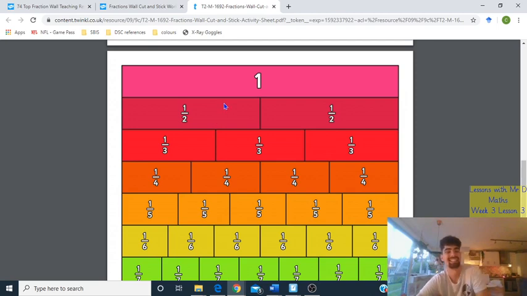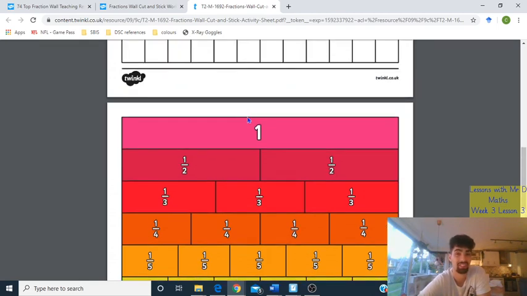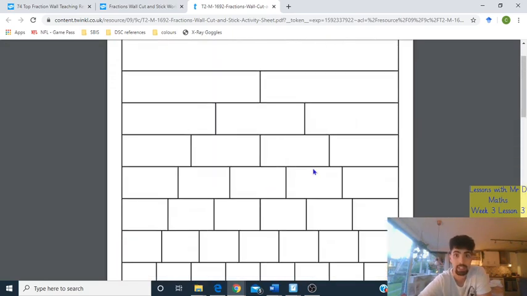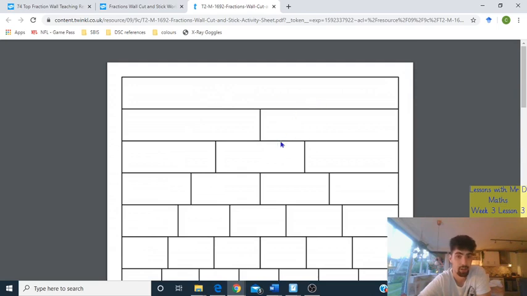So, like I said last time, didn't I? Some of the questions that you might get asked is would you rather 3/5 or 1/2? And you might think, well, 3/5, I know that fifths are really tiny. 3 or 1/2 of a chocolate bar, that's going to be huge. But you'd actually rather 3/5, wouldn't you? Because you'd get a little bit more than a half. So, again, I'll put this on and you can design your own and colour each fraction in your own colours.